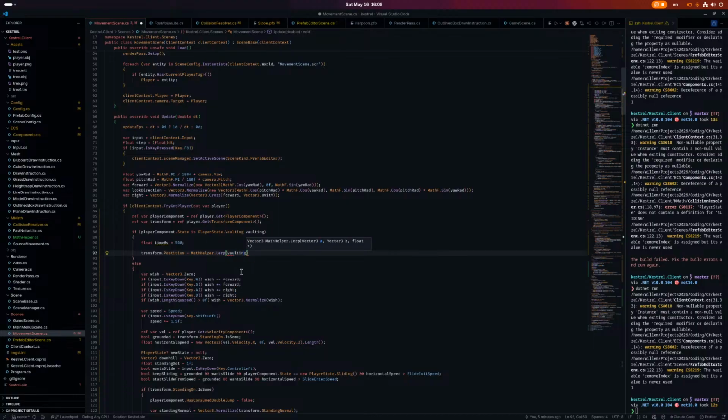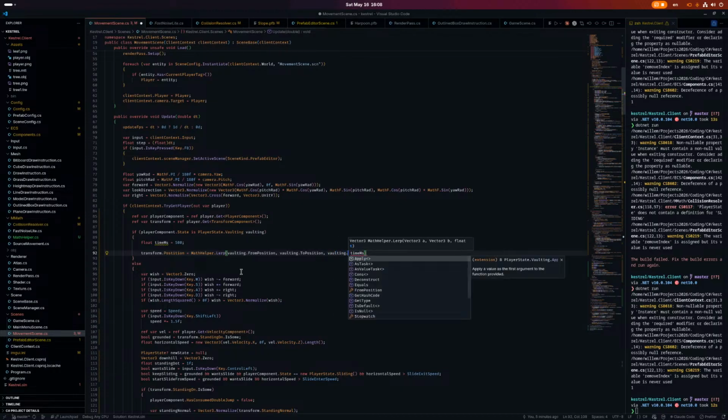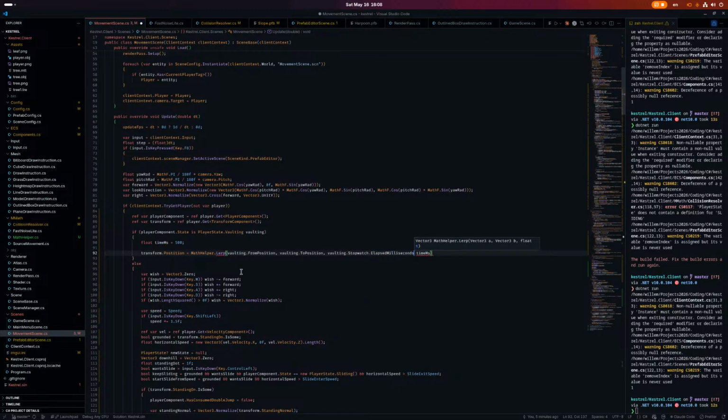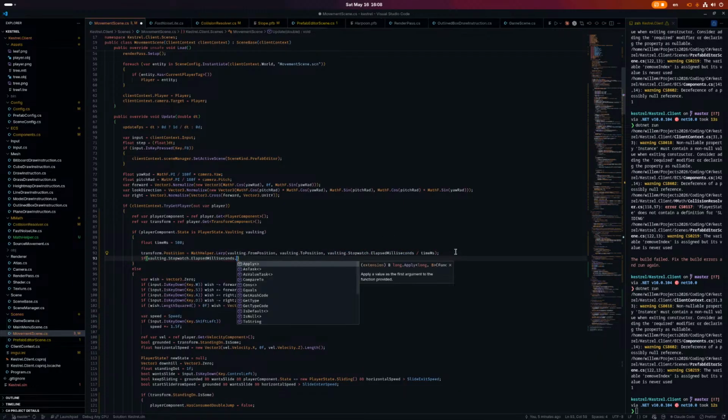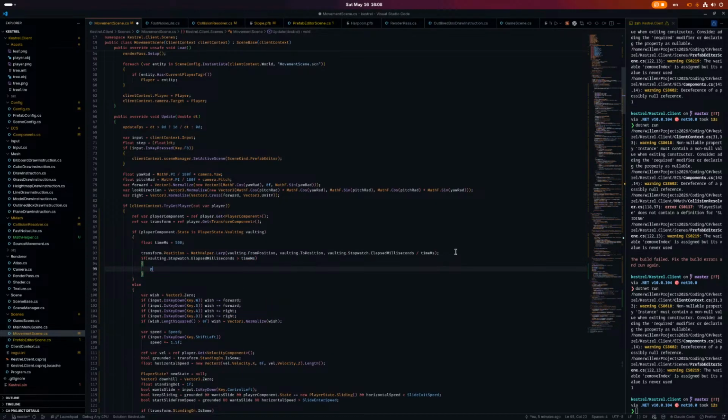We want to lerp from vaulting dot from position to vaulting dot to position, and t is vaulting dot stopwatch dot elapsed milliseconds divided by time milliseconds. And then we want to do if that is greater than time ms, player component dot state equals player state dot walking.